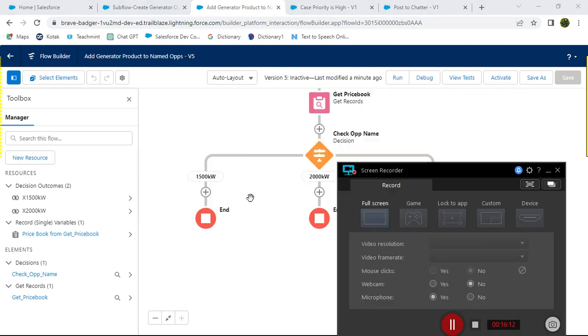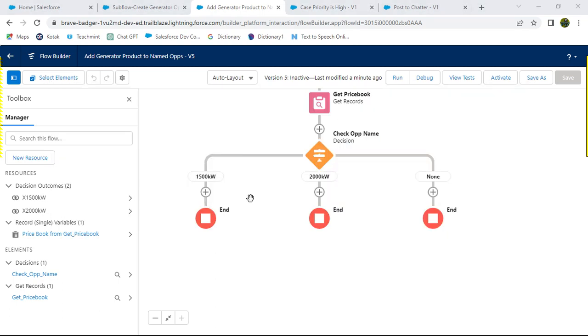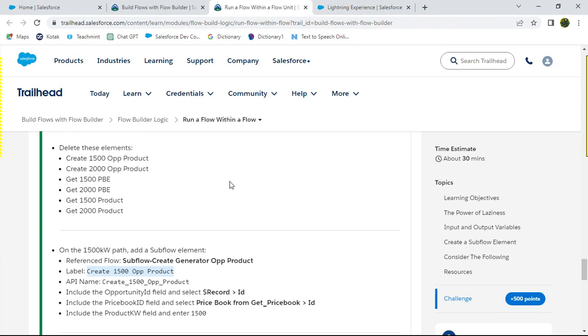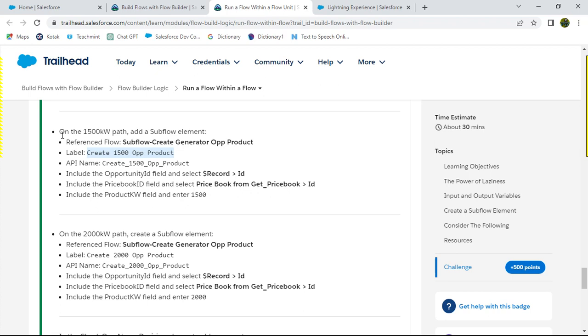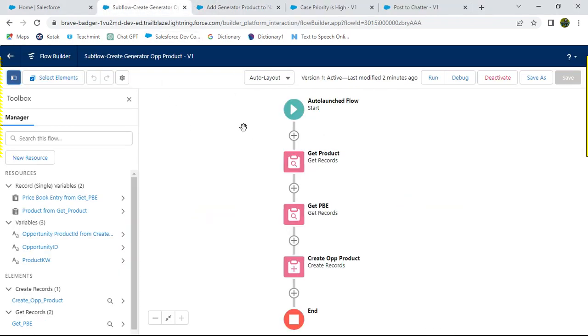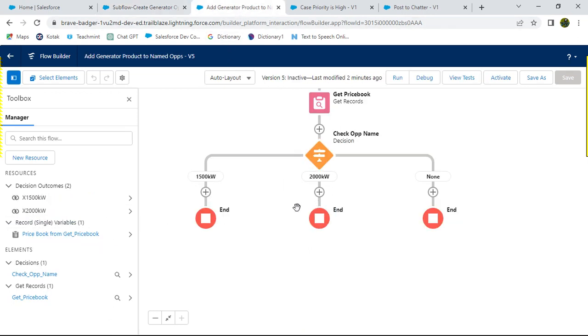So here now, on the 1500 kilowatt path I have the subflow element. Until we first save and activate the first one, the auto launch flow, this opportunity product subflow is not available here.